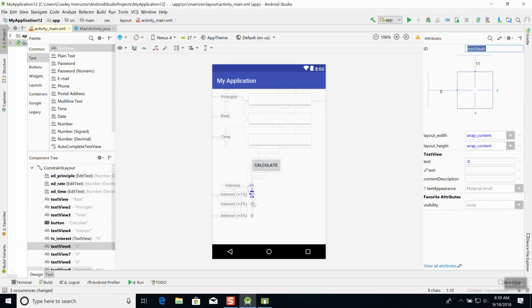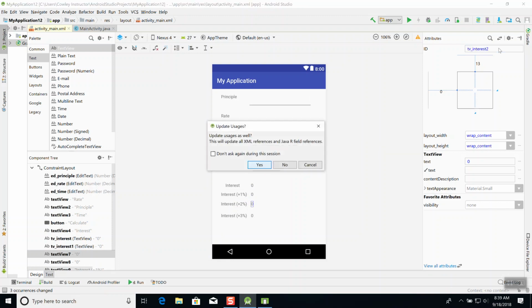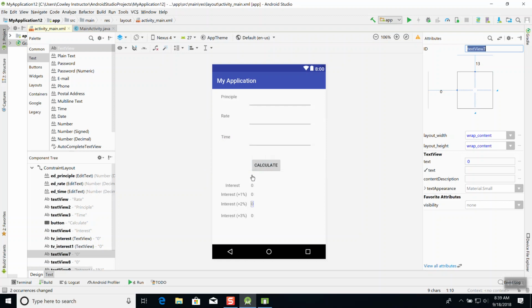And say yes if it comes up and says that. TV underscore interest 1. This one I'll call TV underscore interest 2. And this one I'll call TV underscore interest 3.